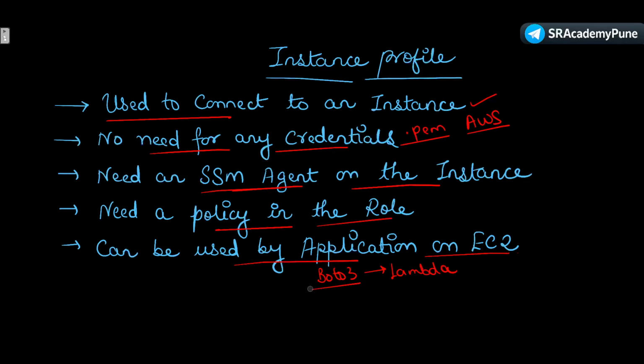Okay, so if you know Boto3, it requires certain credentials to connect to AWS services. Okay, and by default we use STS for that. But once you use instance profile, you do not need STS. The application will automatically pick the credentials provided by instance profile, which are provided by IMDS. Okay, it's the instance metadata service, and it will be able to connect to the Lambda successfully. Okay, so this is an added advantage of instance profile, which we will cover in some other video. As of now, just remember that you use instance profile to connect to your EC2 instance.